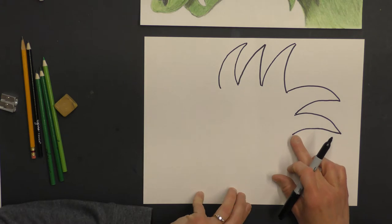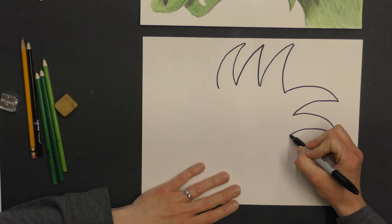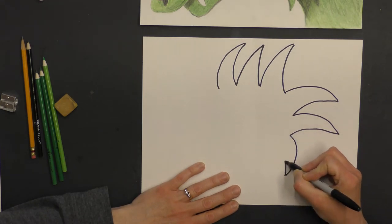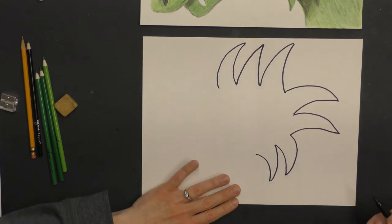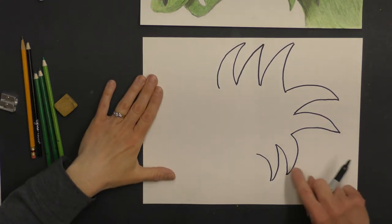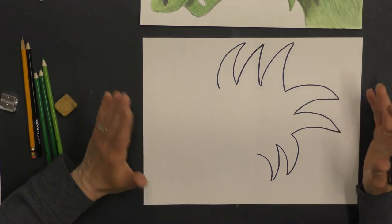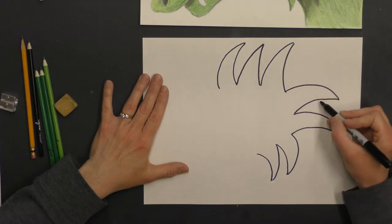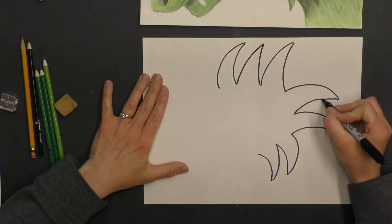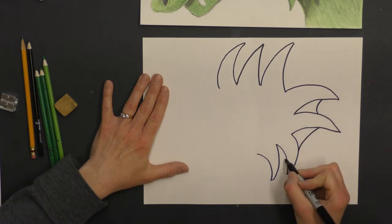Now we have a couple more and they're going to be towards the bottom. They're going to face more towards the bottom of our paper. So we're just going to do that curve line, come back up, another curve line. There you go. So between some of these horns are going to be a little line to create like a flap, almost like maybe what a dragon would use to help him fly. And so I'm going to do between these two triangles facing the right side of my paper, I'm just going to do a curve line connecting them to create that little flap in between the horns.